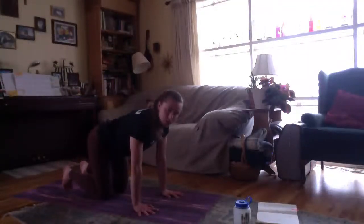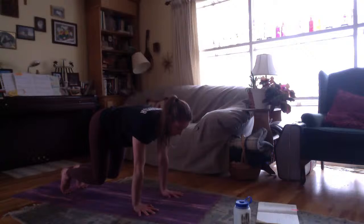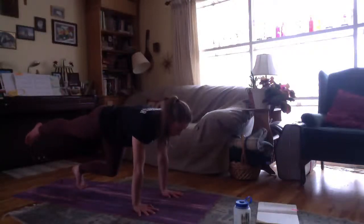We're going to tuck the toes under, and you're going to bring the knees up off the mat, just slightly. Holding here. We're going to hold here for a little bit longer. If you'd like to challenge yourself, bring your weight into your left foot and start to straighten the right foot out behind you. Should get a little shaky here. I'm definitely shaking a little bit.